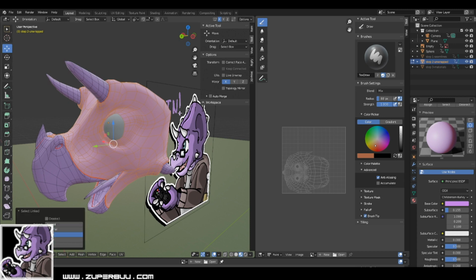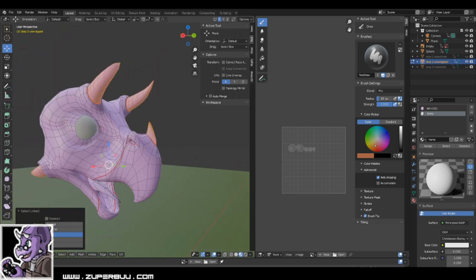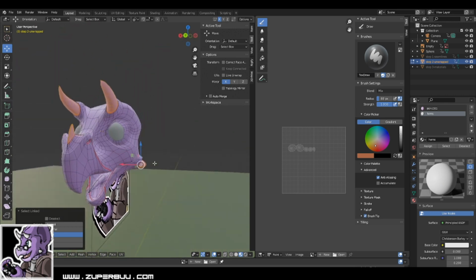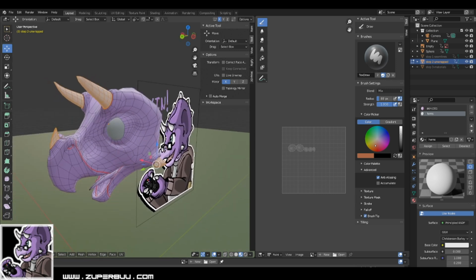Select L for the area of the skin, click Assign, then go to Horns, and select all the horns by simply clicking L. Whilst in face edit mode, you can do this. And then with horns selected in materials and still in edit mode, click Assign, and you'll notice that the horns are now white. And you can do the same with everything else.